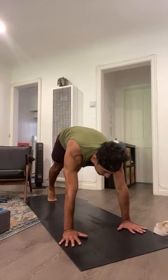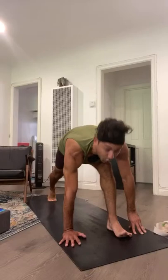And then go ahead and step your foot between your hands, crescent pose. Come down to your fingertips, soft bend, float your arms up. Find the lift, find the length, draw in, tailbone down, shoulders stay soft. And then that transition, hands to heart.